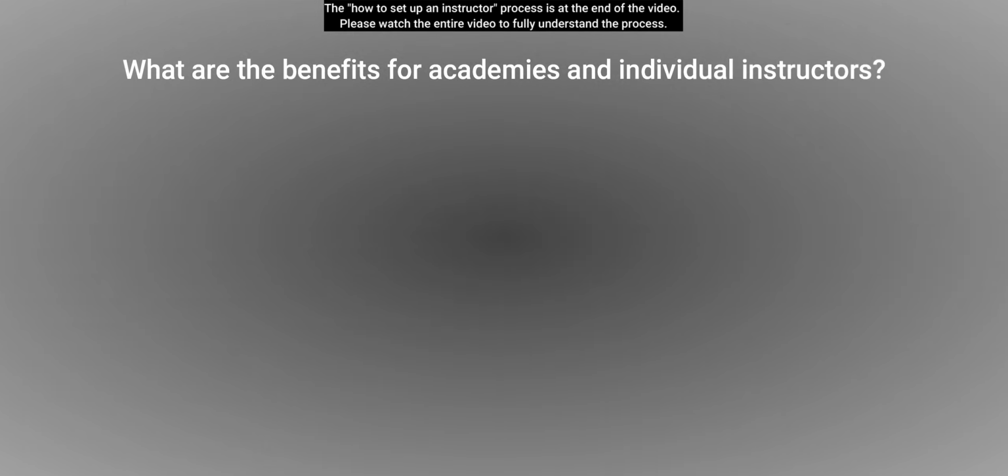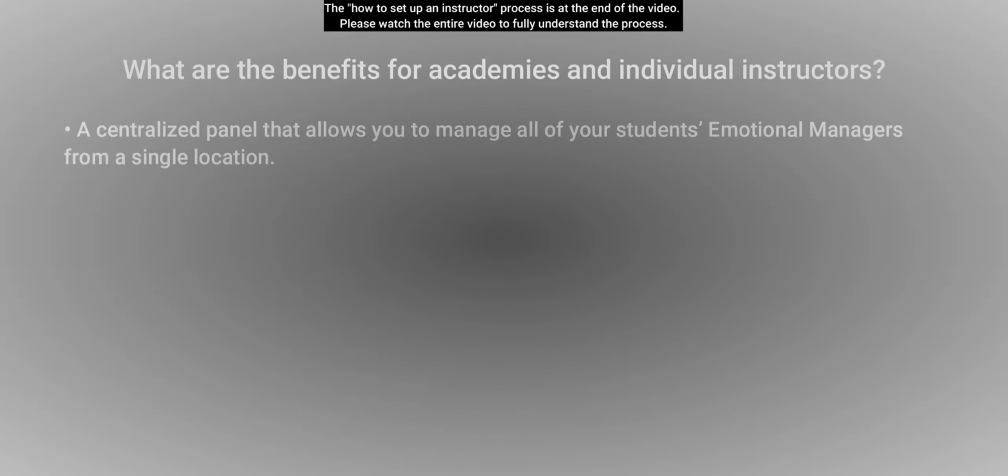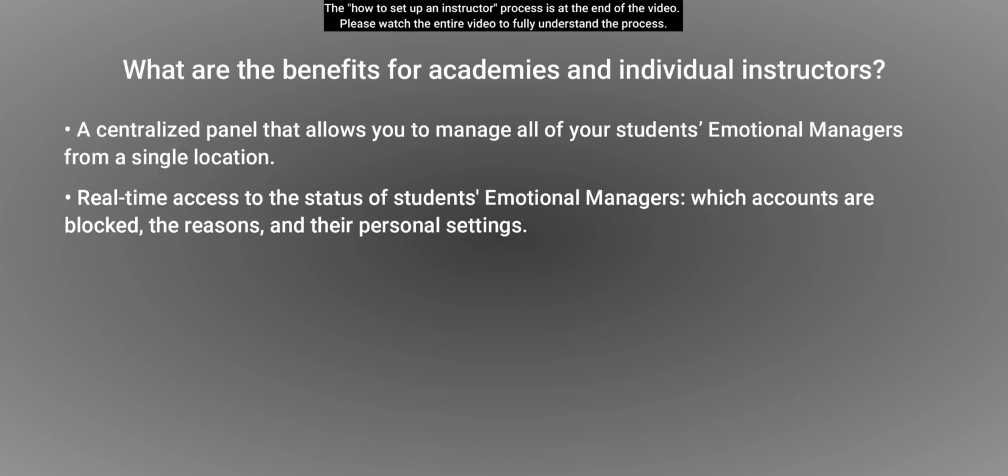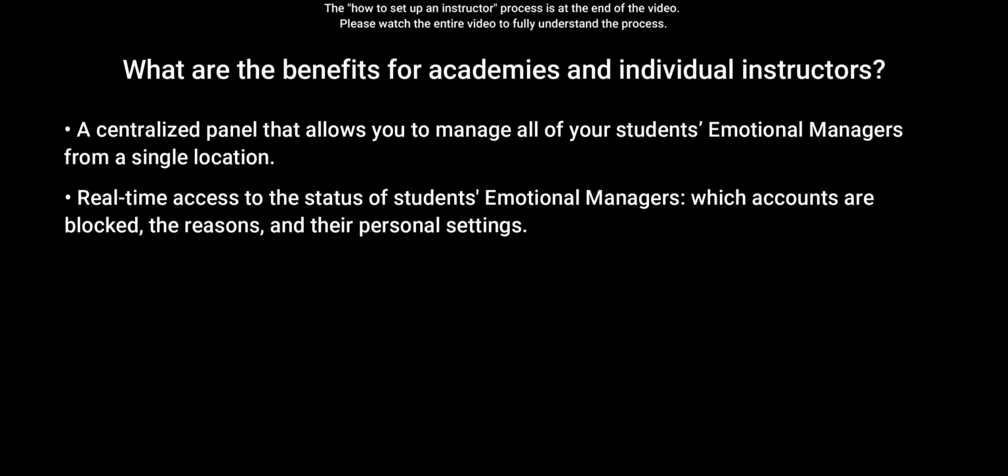What are the benefits for academies and individual instructors? As a first point, a centralized panel that allows you to manage all students' emotional managers from a single place. Second, live information, real-time access to the status of students' emotional managers, which accounts are locked, the reasons, and their personal configurations.